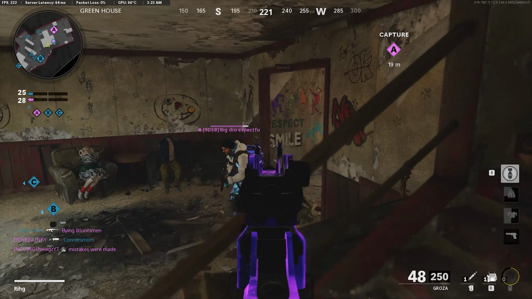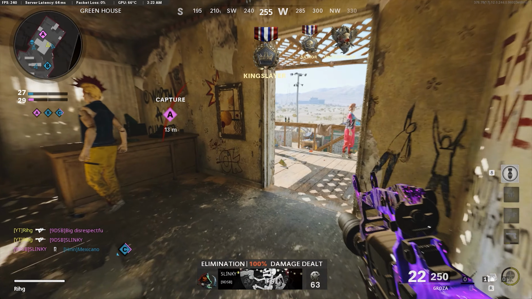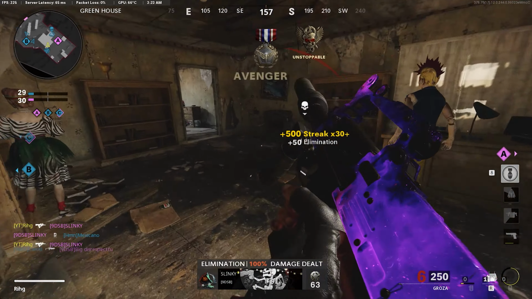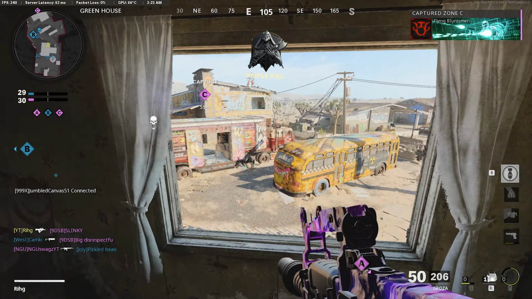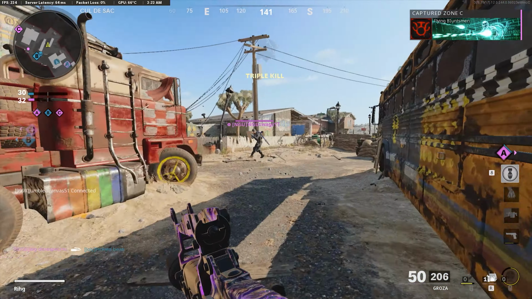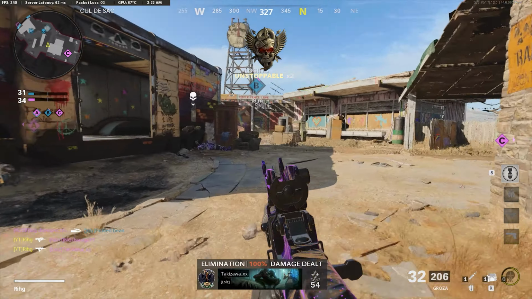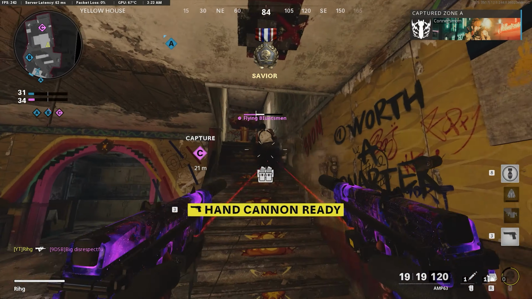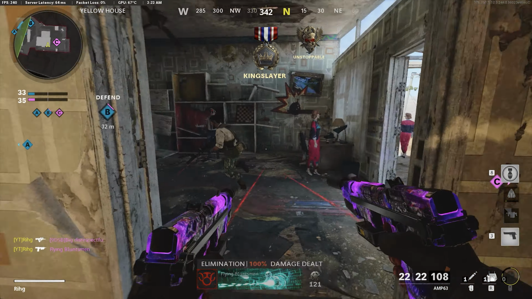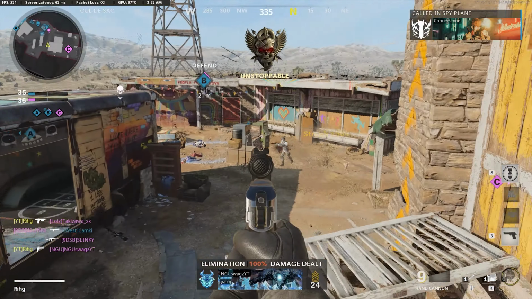Where they at? Almost had me there, buddy. I am just spawn killing these guys over and over again. Okay, they're on C now. This is not good. I do not like it when they spawn C. I'm gonna push up with the pistols here, up closer range. Pull out the pistols.